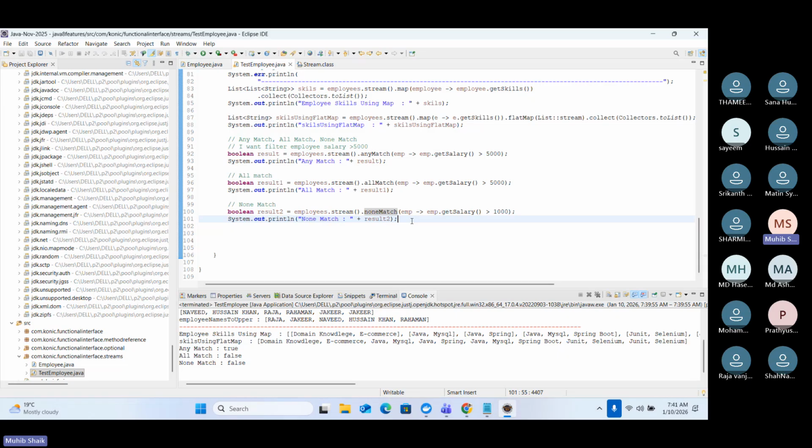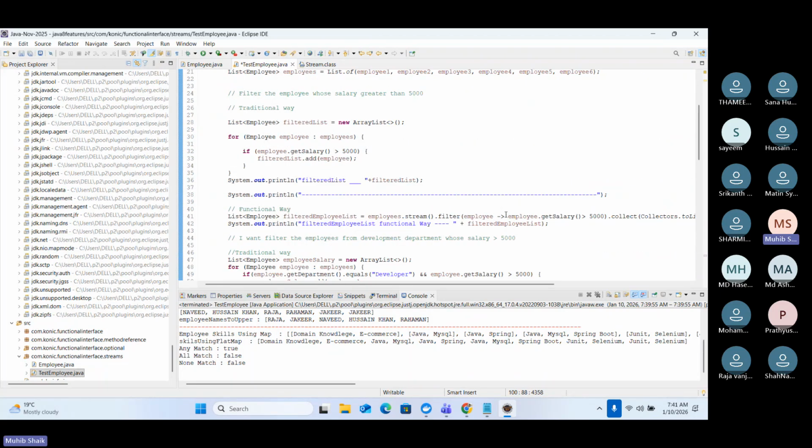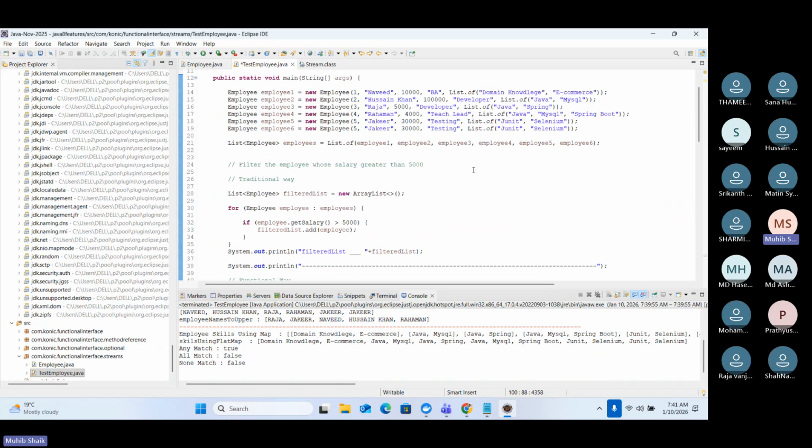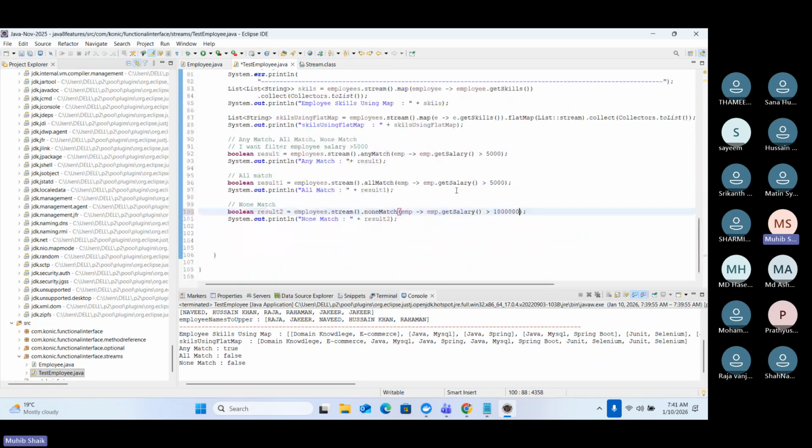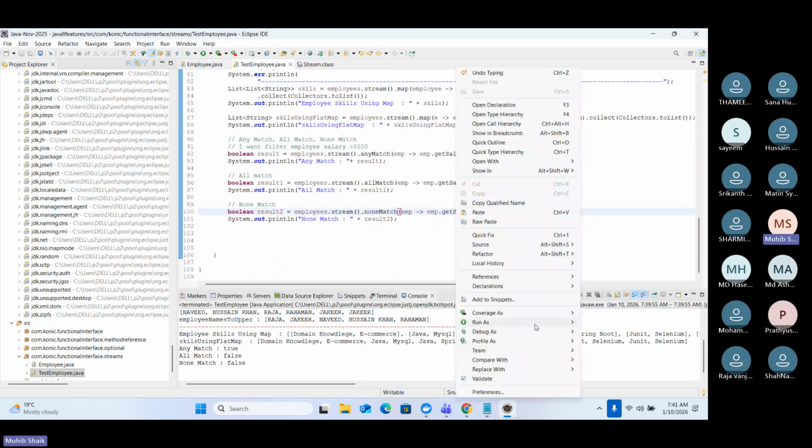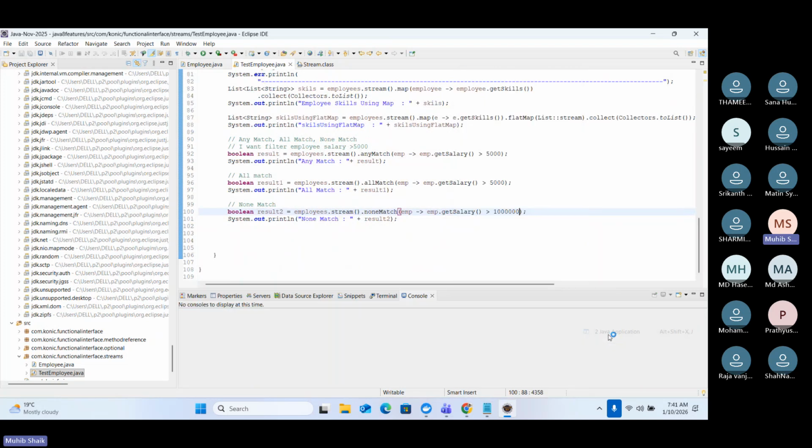Vice versa, anyMatch here would return true. For example, I will give a condition that is not matching any employee, a salary of more than 1 lakh. I think I gave 1 crore. Now we will check. Run as a Java application.